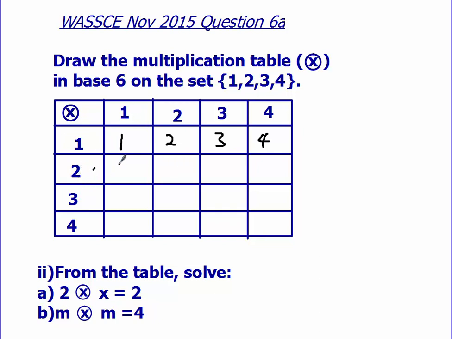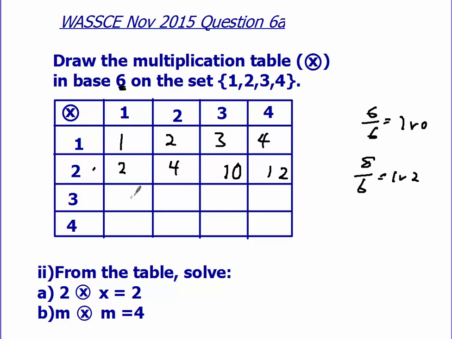2 times 1 is 2. 2 times 2 is 4. 2 times 3 is 6. Remember, we are talking about base 6. And 2 times 3 giving us 6. It means it's equal to the base. Let's divide it by the base. 6 divided by 6 is 1. Remainder 0. Right, so I told you, write the remainder, which is 0. And then carry the original answer forward. So it's 1, 0. Good. Then 2 times 4 is 8. 8 is greater than the base. Let's divide it by the base, which is 1 remainder 2. The remainder first, 2, followed by the 1.